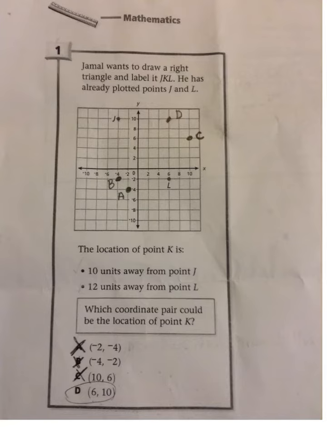D, if we go over to J from D, 2, 4, 6, 8, 10, it does work there. I'm going to go ahead and count down to L and make sure it's 12 units away. So you'll do that and get 2, 4, 6, 8, 10, 12, and so D does work.